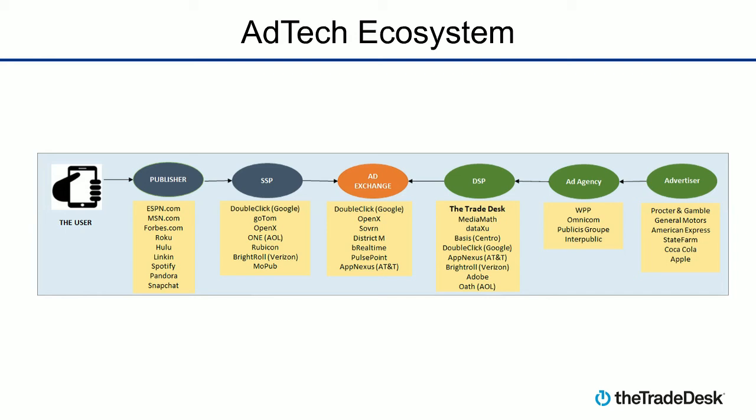Every time a user goes to one of these sites or one of these digital places, an auction takes place. What people are bidding on is the privilege of showing one or more ads to users. This is really important because it helps fund the internet. Ads can be annoying sometimes, but they actually are incredibly helpful in how we get much of our content. And this is happening in real time at very high volumes.